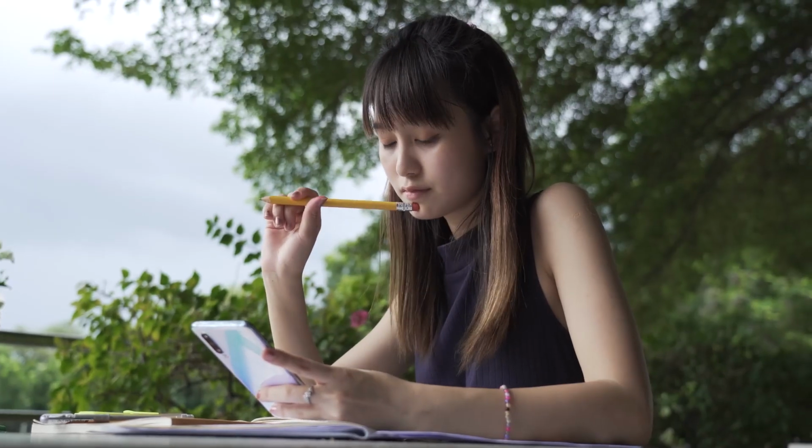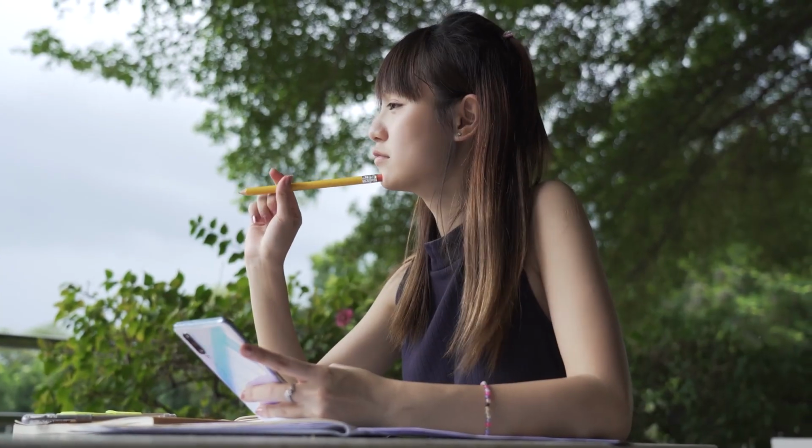So there we go. Those are the 4 habits that I've seen in all of our top scoring students. Now, I want to know, do you think we've missed any habits? Is there anything else that you think is really important to getting a high score in the DET? It doesn't matter if you have got a high score yet. If you haven't, that's fine. Just give me your idea of what you think might be another good habit. Let me know in the comments down here.